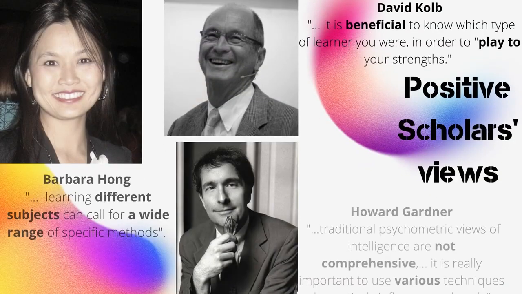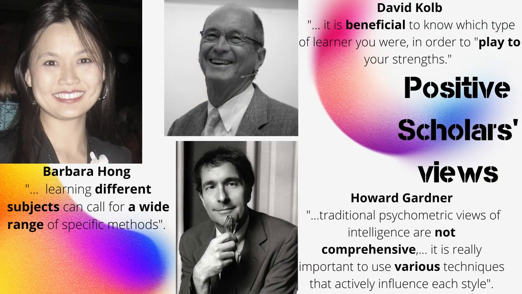But other scientists absolutely support the idea of including different learning styles into the learning process. In her work, which is called Observing Students to Teach More Effectively, Barbara Hong explains that learning different subjects can call for a wide range of specific methods. With these words, Barbara emphasized the importance of learning styles and techniques.